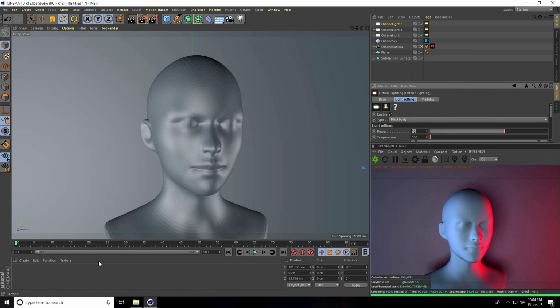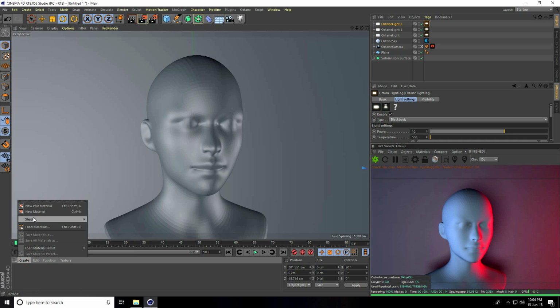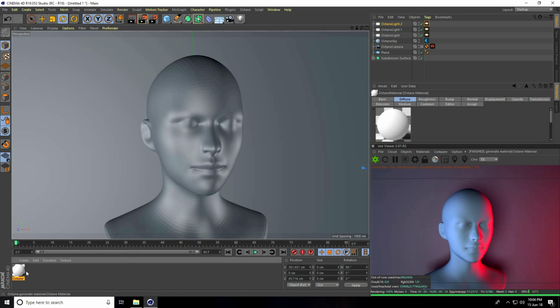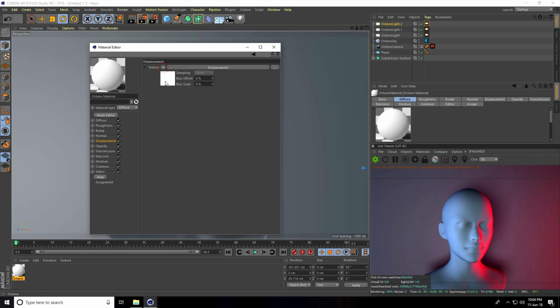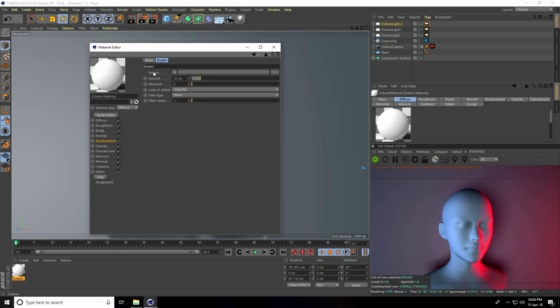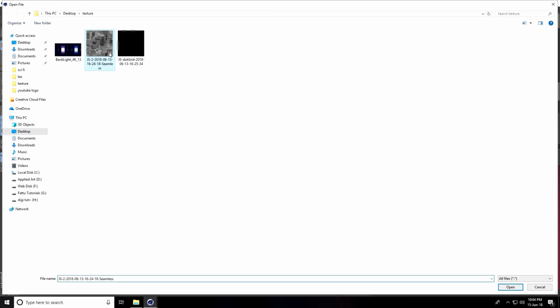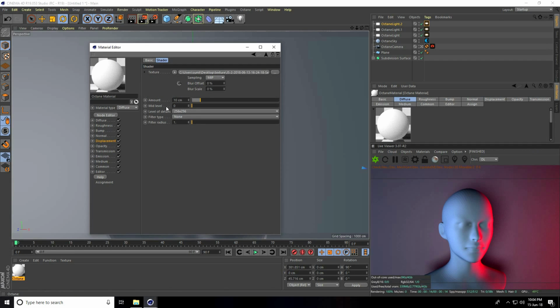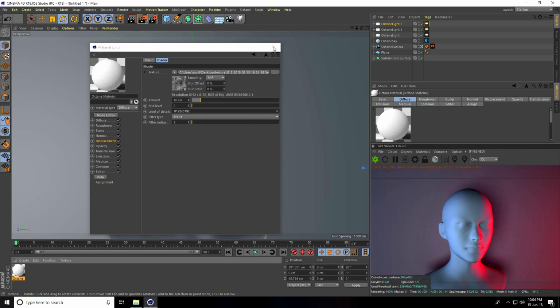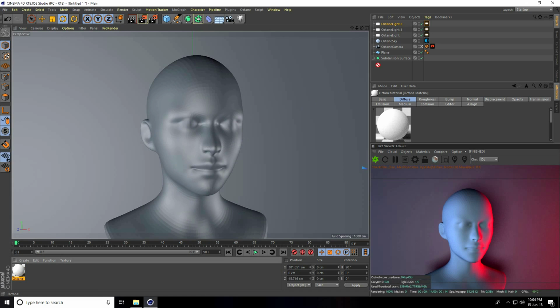I apply the Octane material. I go to create, shader, Octane, and use Octane material. Double click on the material. Firstly, I go to displacement and add displacement. Check this white checkbox and apply the texture. This, and open. And increase the level of detail, take full HD. This is my 8K resolution. That's it. Close. Apply on the plane.